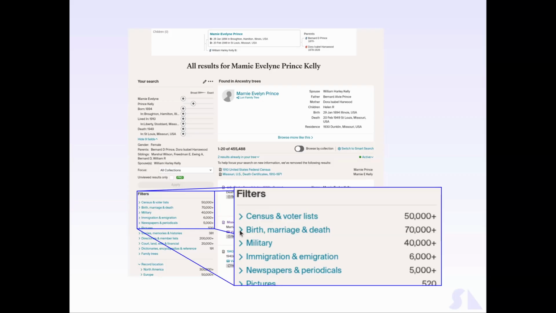If you click that, that opens up subcategories. So subcategories of birth, marriage, and death would be birth, marriage, and death. So you could then say, well, I only want to look at the marriage records. I don't want to see birth and death, just the marriage. So you click this to open up the subcategories, and you click on marriage. Some of these will have subcategories. So that allows you to narrow your search by type of record.